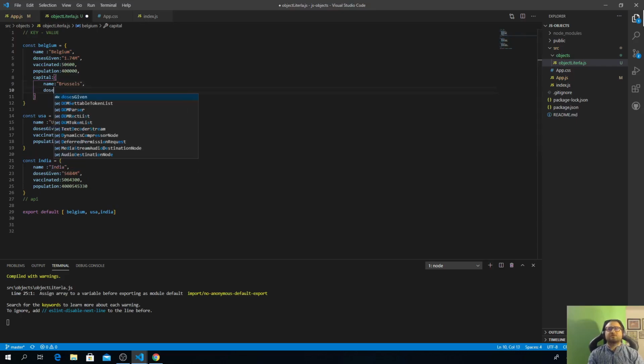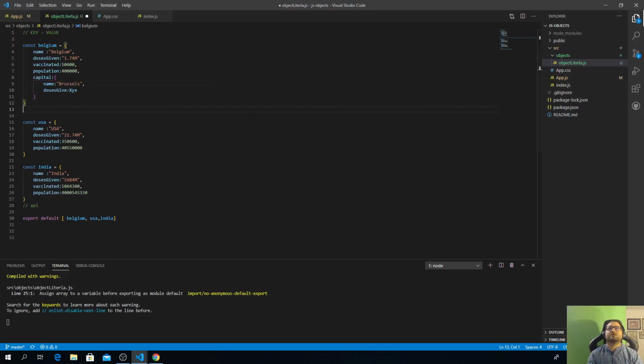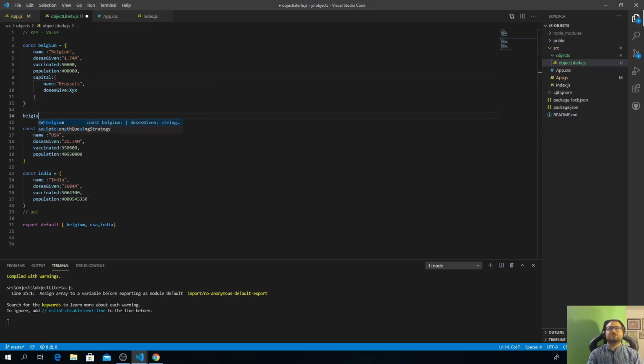And then in Brussels, doses given is XYZ and so forth. So you can do a lot of things over here. It's a nested object at the end of the day. And then you can refer to it as Belgium dot capital dot name. Pretty good. Very fast way to create objects, as we can see.